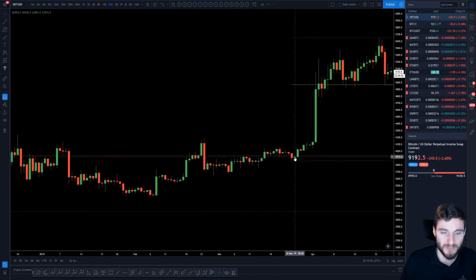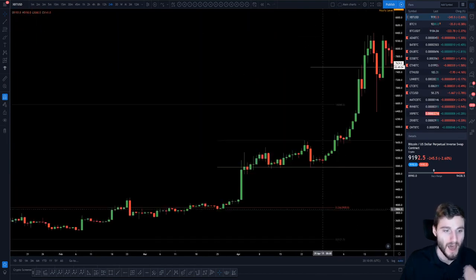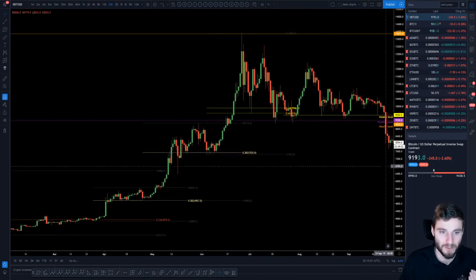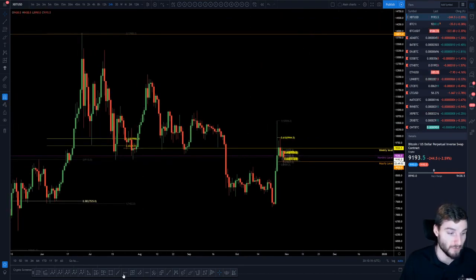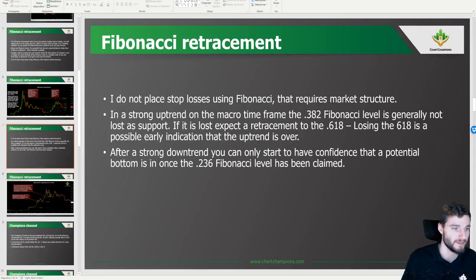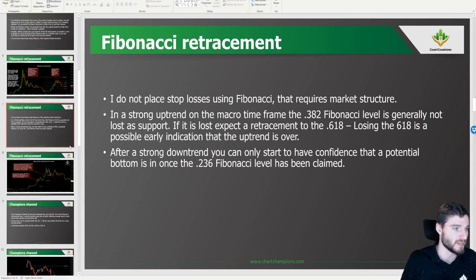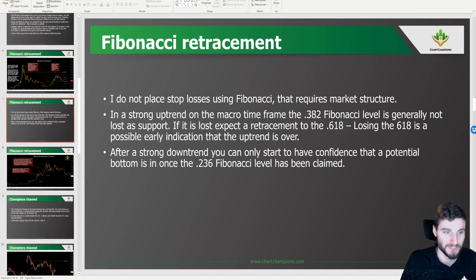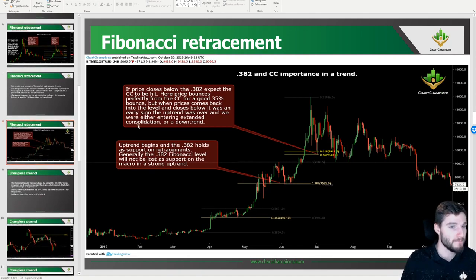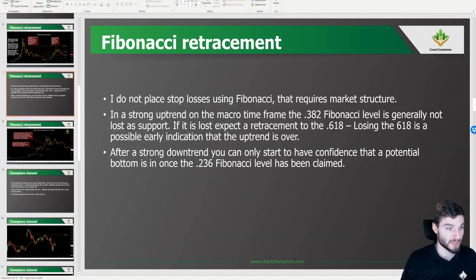And obviously eventually you reclaim it and price sort of takes off. So that's in every market, not just Bitcoin. 236 is an important level to have confidence in a high or a low being in, once you've lost or gained that level. So those are why I said at the start 382, 618, and 2. I said 382 is an important level, but for the downtrends 236. 382 is an important level in general, as we'll cover, but that's just something to highlight. So that was everything that I covered in this slide.